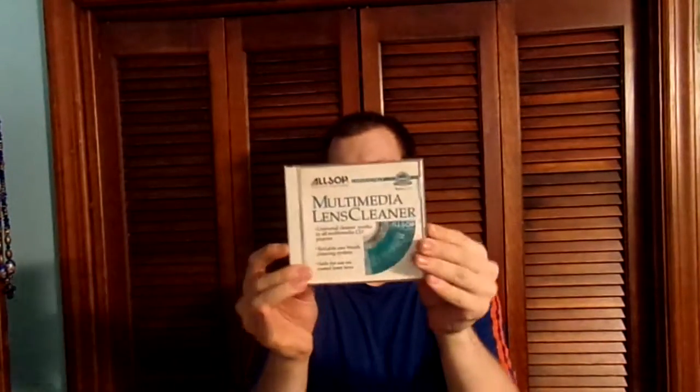I'm going to give you some updates on my vintage stereo equipment and see what I actually added to the system itself. But we're going to be doing some cleaning on three CD players with one of these. If you don't know what this is, it's a CD-ROM cleaner for old-fashioned computers, but I've used this multiple times to clean the lasers inside of these units without actually taking them apart and using rubbing alcohol to clean the gunk off of the laser itself. But the best way is to take it apart and use the rubbing alcohol.